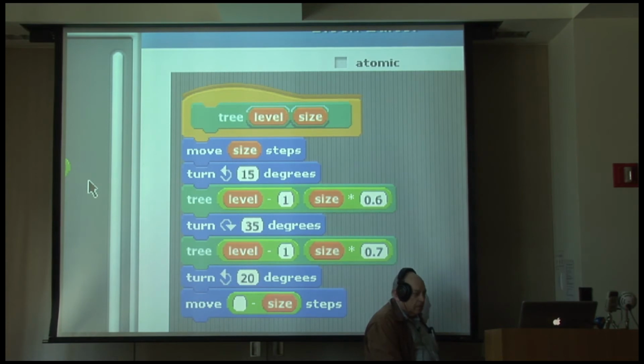Why is it blank minus size steps? It's just the negative size at the bottom. Oh, I see. It's 0 minus size is what's happening. There isn't a monadic minus block, so that's how you do it. You could have had -1 times size. Yeah, I could have said -1 times size. Level is the number of trees. But size is actually for the steps, just like you're saying. Size steps. Oh, right. So, are we ready to see what happens if I run this? No, we're not. We need a minute. Okay.